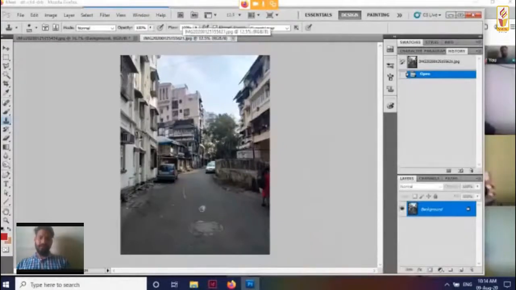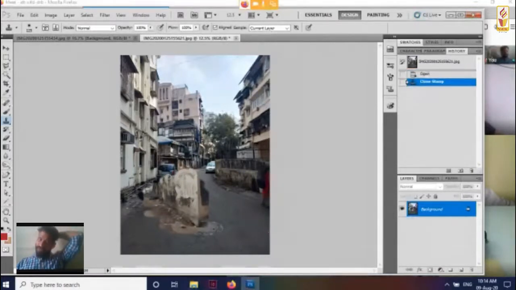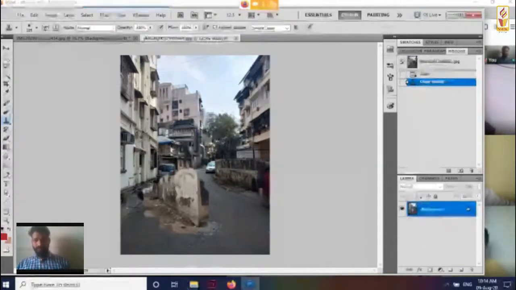I can also do that. I just opened this up to show you that it's also possible in a different image which might be open separately. So you can open up a texture file or an image in another tab, and then you can actually start using the clone tool from there.